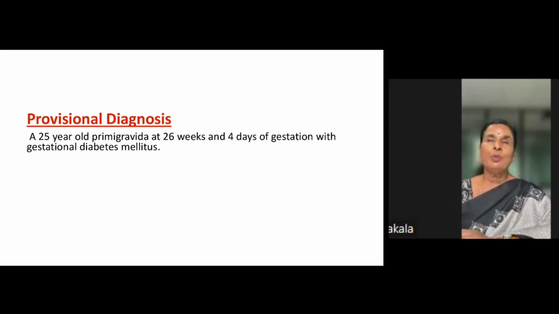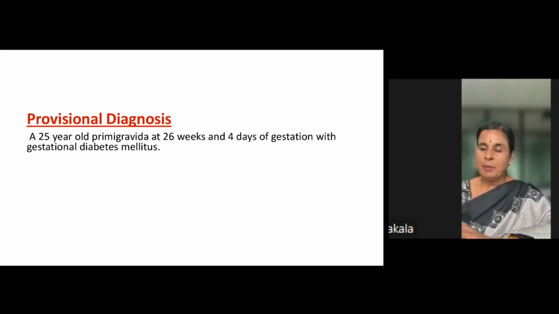So now when will you start insulin and what are the types of insulin you know? Insulin is started if the patient is diagnosed with GDM in the third trimester, or if any two values, or PPBS comes more than 200 milligrams per deciliter. So insulin, we give a mixture of 70% intermediate acting insulin and 30% short acting insulin, which is premix insulin.